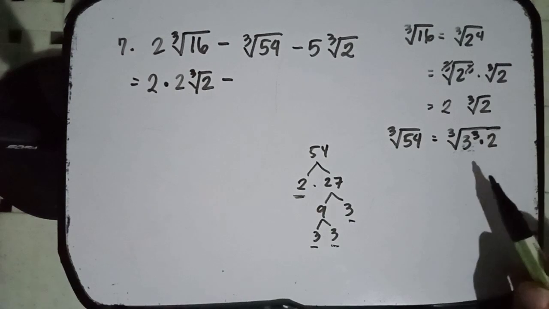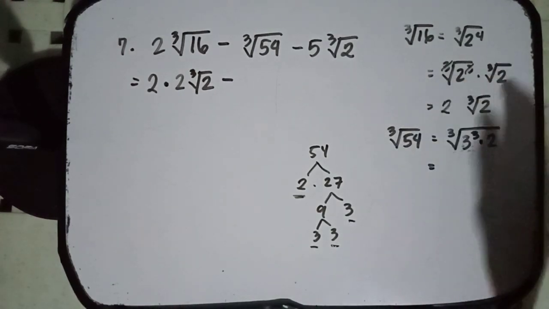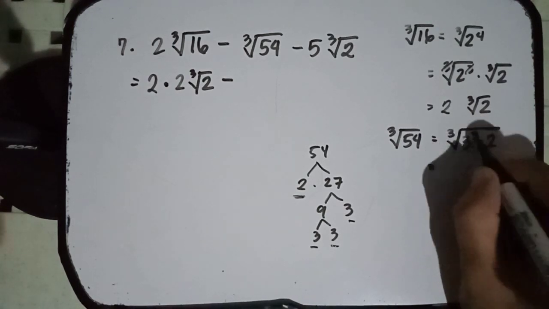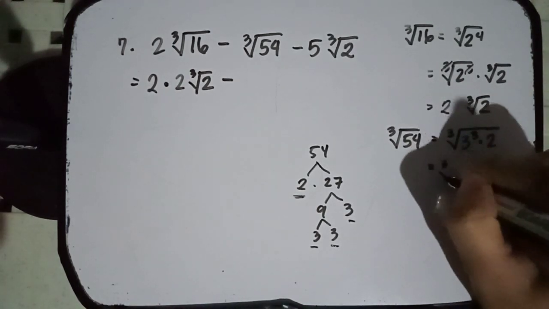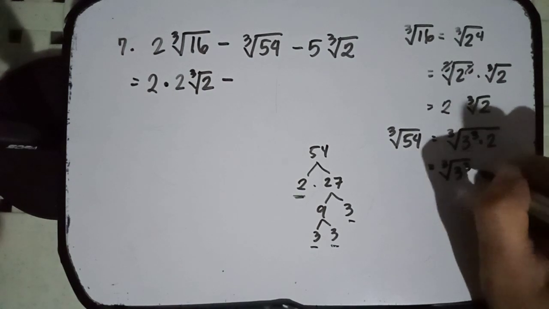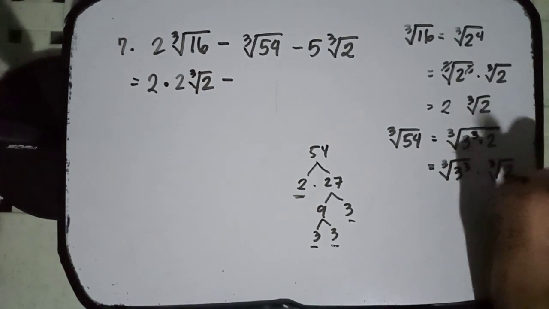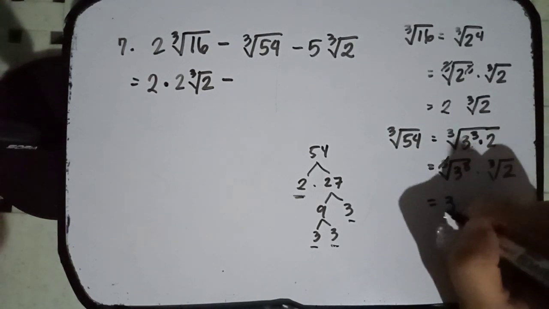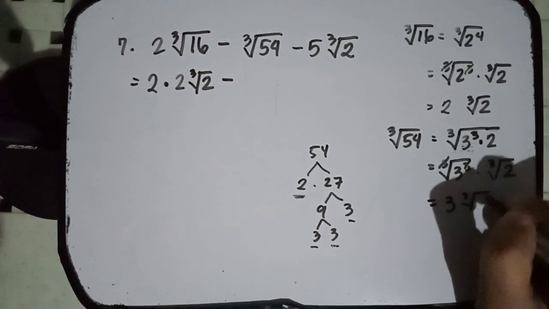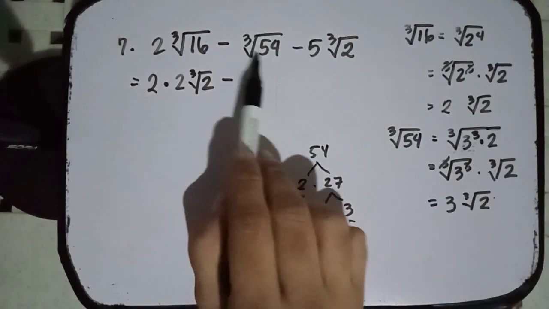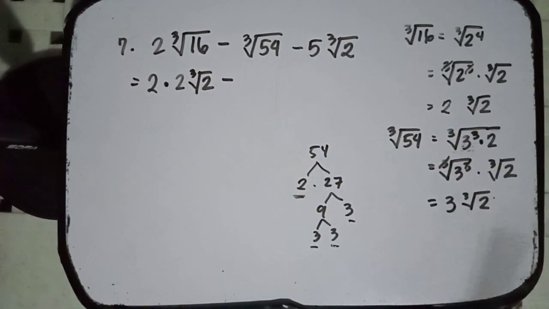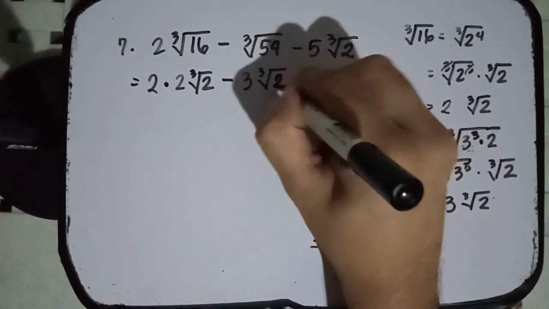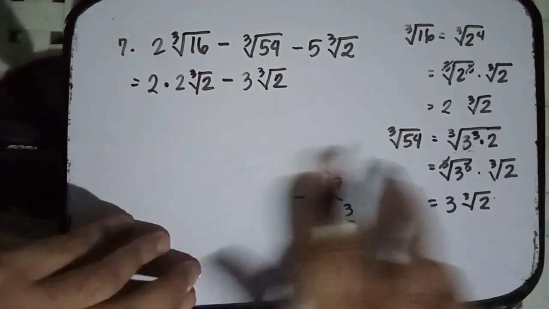Okay? So, I hope na nasusundan ninyo. And then, ihiwalay natin to kasi yung 3 cubed, perfect cube na agad yan. Okay? So, cube root of 3 cubed times cube root of 2. Okay? And then, cancel mo to. Maiwan na lang yung 3. So, 3 times the cube root of 2. Okay? So, mula dito, na-simplify na into this one. So, 3 cube root of 2. Okay? Alisin na natin to.